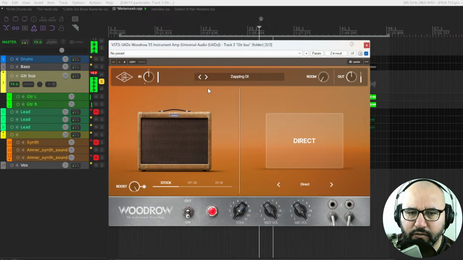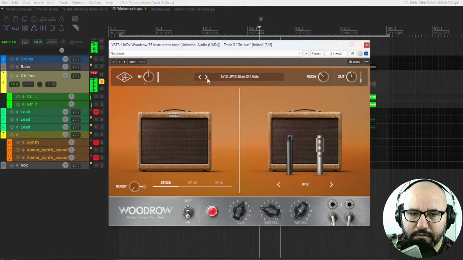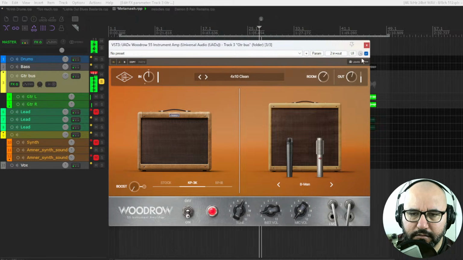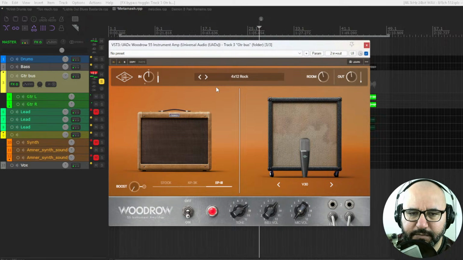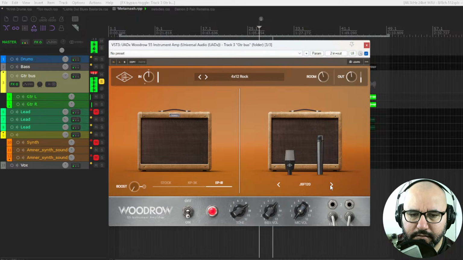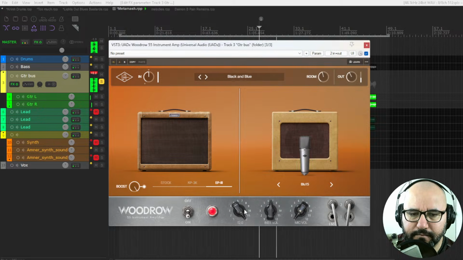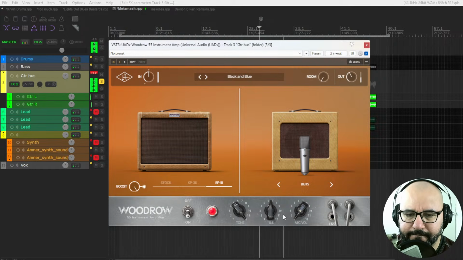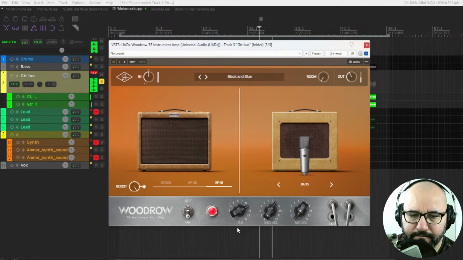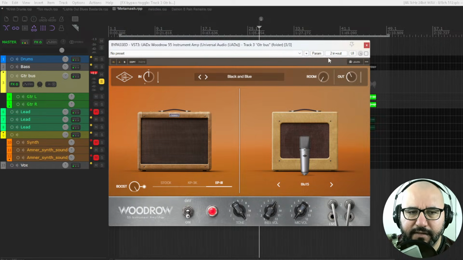Some old school guitar tones. The clean is pretty cool as well. Boost. That's a room.